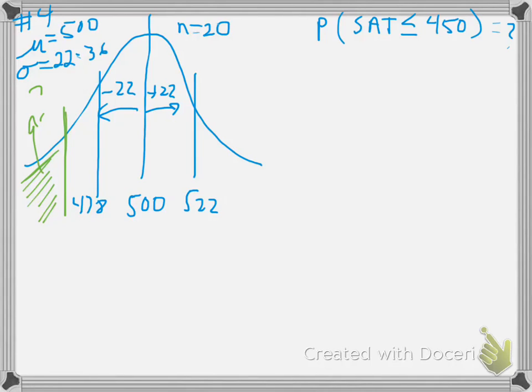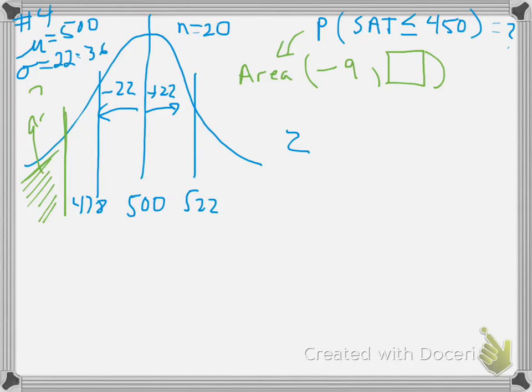So how do we do that? Well, we're going to need the area. We know the low z-score is -9, but we don't know the high z-score. So that's what I want to put in right here. So how do I get that? Well, I can go and use my z-score formula. So I'll write this underneath.